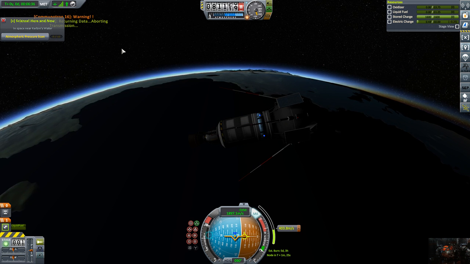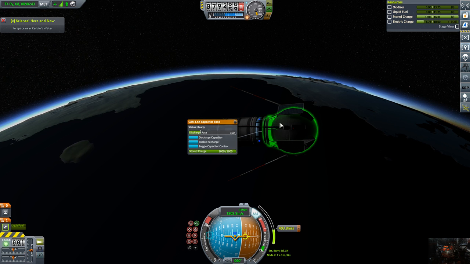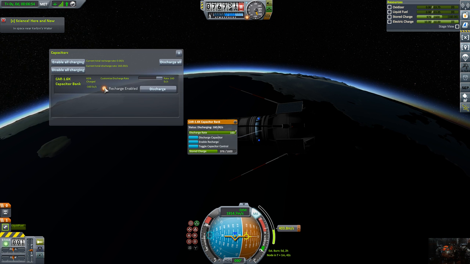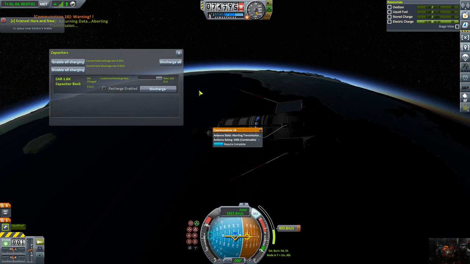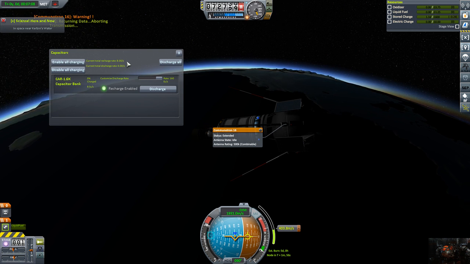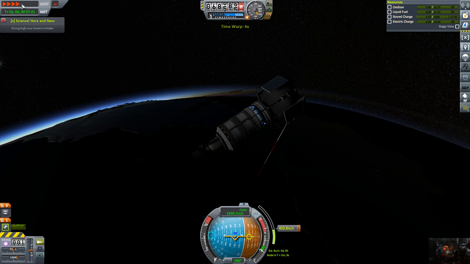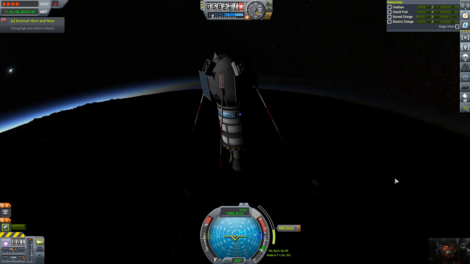Okay. So right now it's telling us we have a stored charge. Alright, so failure yet again. Yay, failures! Don't know if we got any science out of this. I don't think we did.